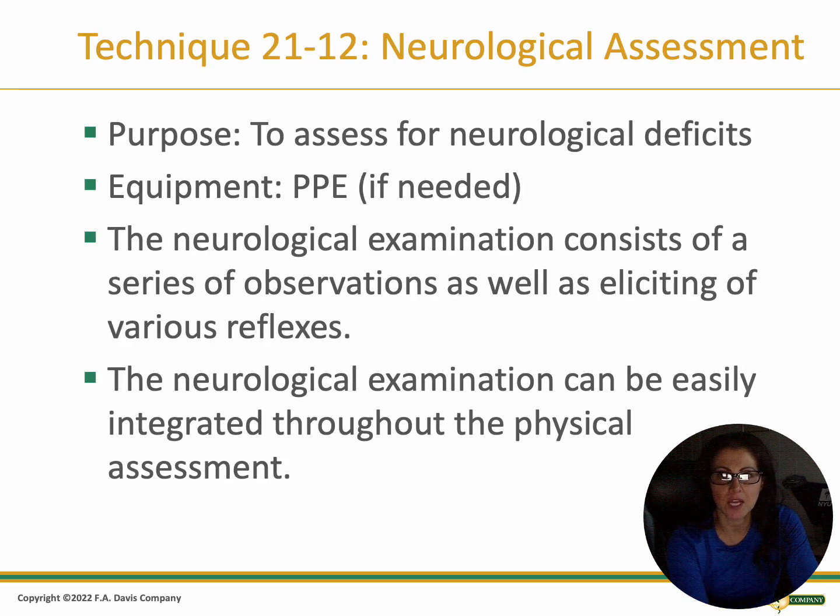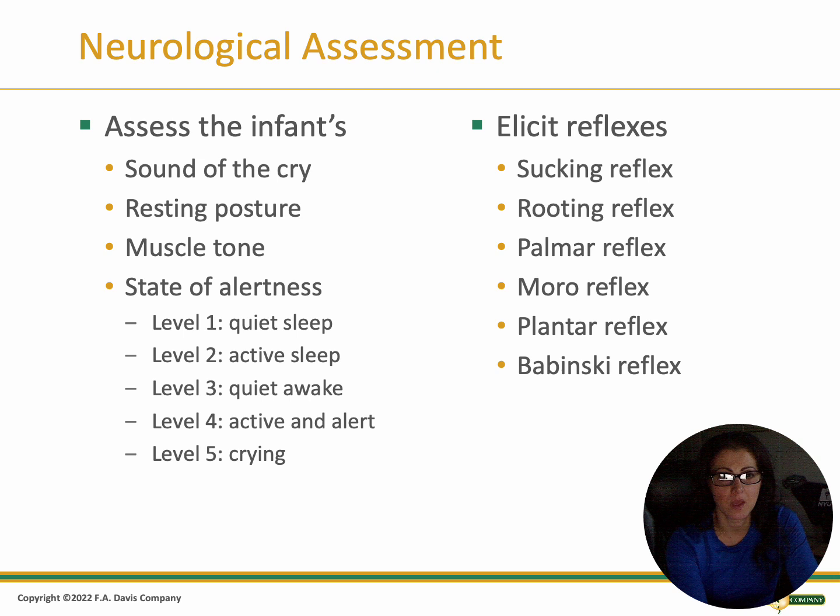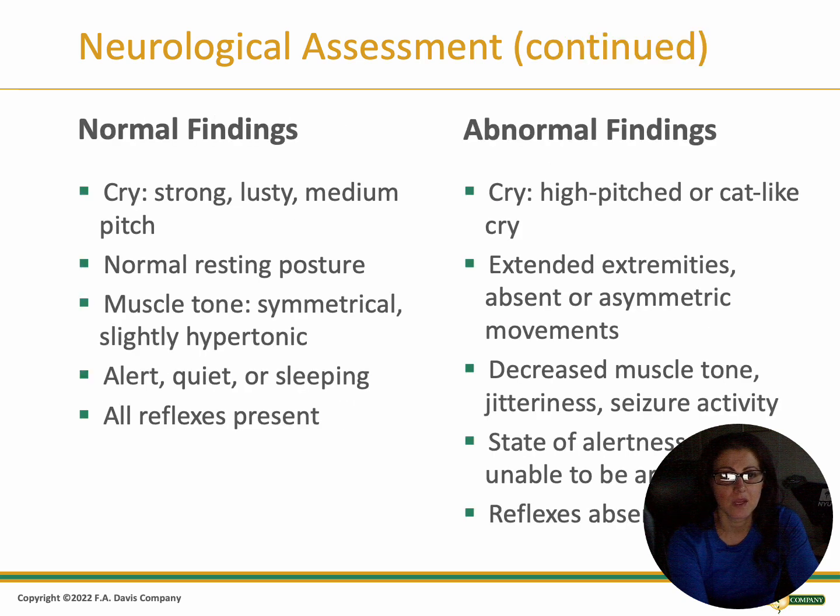And we're assessing the neurological system, some of which we've already kind of done with the plantar, palmar, Babinski, Moro reflexes, gag, rooting, startle reflexes. We are assessing their state of alertness and their levels of reactivity. Normal findings for a cry is that it's strong, medium pitched, normal posture, muscle tone is symmetrical. When they're alert, are they alert? When they're quiet, are they quiet? When they're sleeping, are they sleeping?